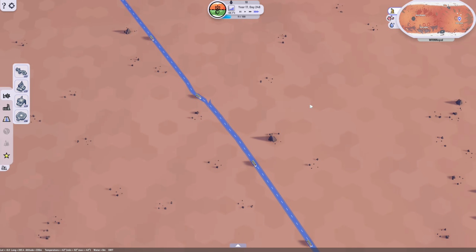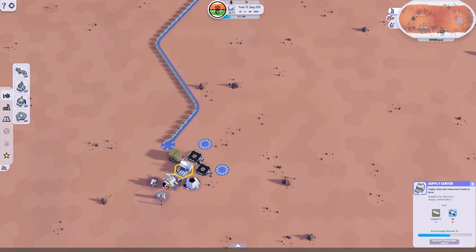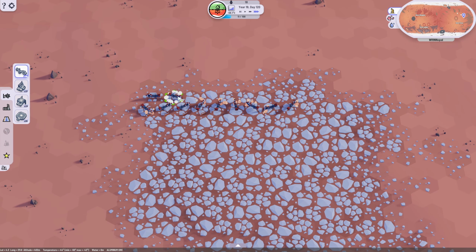Which means I have to go to New Prune, follow my road, and go back to my supply center. And the supply center needs oxygen. The oxygen extractor takes aluminum, so it takes aluminum bars. And remember the mechanical parts we've been stockpiling? So that is what it's been for. Everyone thought I was crazy, and I am. But I also had a method to the madness.